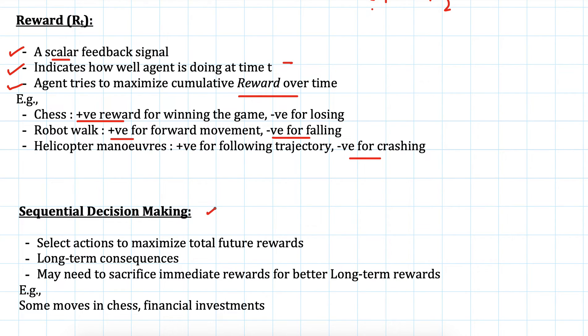A concept called sequential decision making is very important in reinforcement learning. The agent selects actions to maximize the total future rewards, so it's a kind of sequential decision making. It takes one action and receives some observation based on that action and moves to a new different state. In the next state it again tries to maximize future rewards and takes a new action. It will have long term consequences where the agent may lose some short term rewards when it finds that it has the potential for a higher reward in future. So the agent can sacrifice immediate rewards.